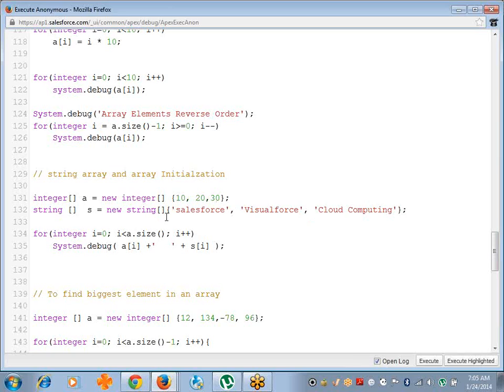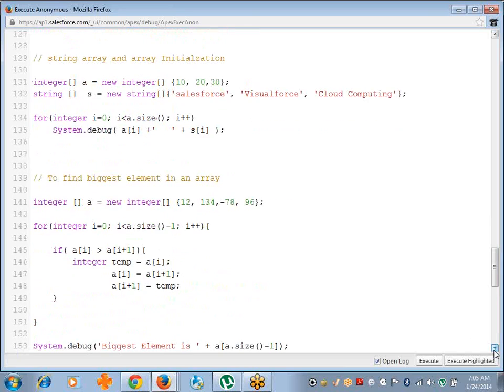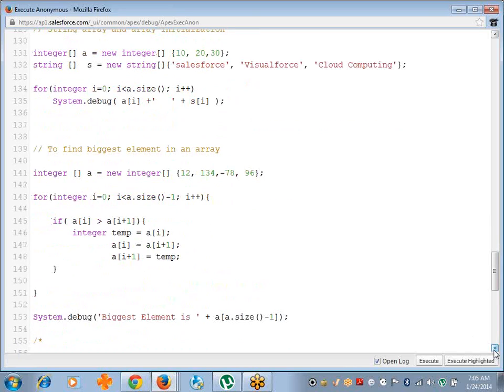It can be an integer array, string array, decimal, date, or whatever the data types may be. Print the values. And to find the biggest element in the array, the array has 4 elements. Now check it. Check 12 with 134. If greater than, interchange. Like that, you are interchanging the values.